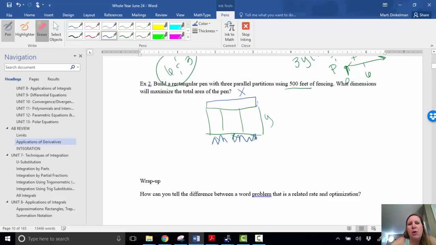Okay, so we're going to say here that 500 feet of fencing, there's going to be 2 x's. And then there's going to be 1, 2, 3, 4 y's. I'm pausing for a second, making sure this 3 parallel partitions makes sense. I really only have 2 partitions. I'm trying to figure out if that's what they want. Normally on this type of problem, they're going to give you a picture so that you can make sure that you have the exact right thing. I'm going to go with what I have, but it could be that we need another one in there, so feel free to do it that way as well. But we'll get at the idea of it anyway.